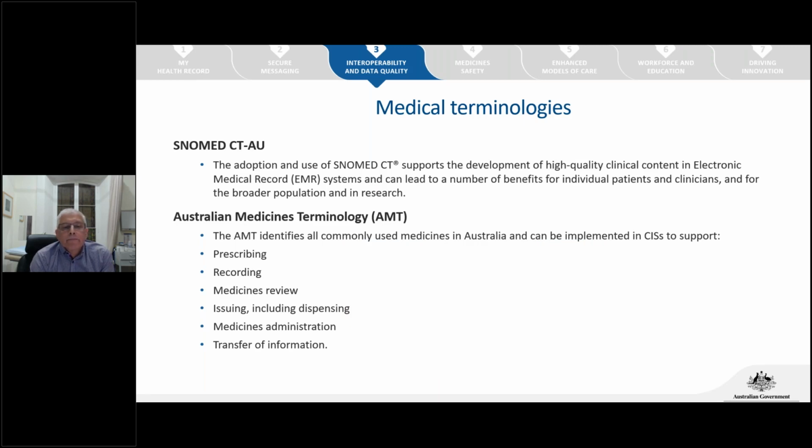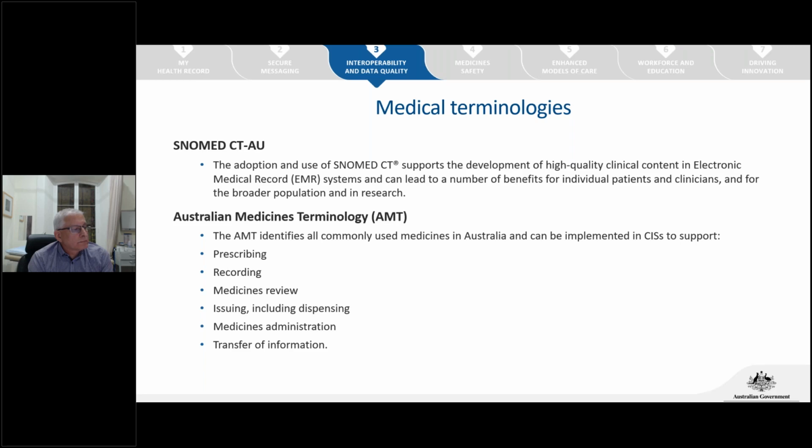Moving on now to medical terminologies, we know that it has been recognised that there is a need for the use of consistent terminology between clinical information systems, and free text terms such as high BP, for example, aren't understood by computer systems. So the use of standard terminology really allows one system to easily interpret another. And the use of standard terminology such as SNOMED and AMT creates a common language, allowing one healthcare system to share that information and have information properly interpreted by that receiving system.